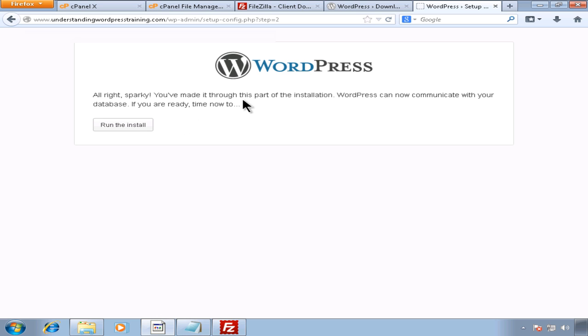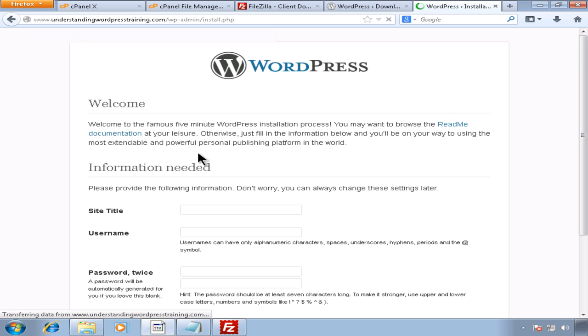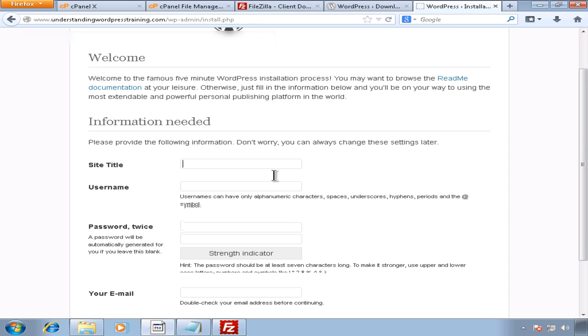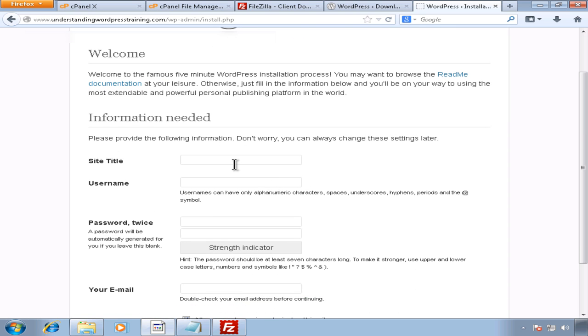Alright, this part of the installation, WordPress can now communicate with your database. So run the install. Okay. So now here we're going to name the site title, Understanding, which is a very basic domain name.